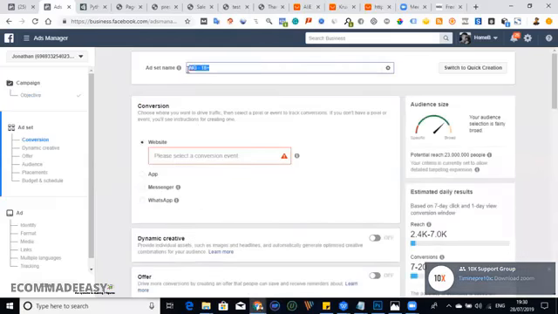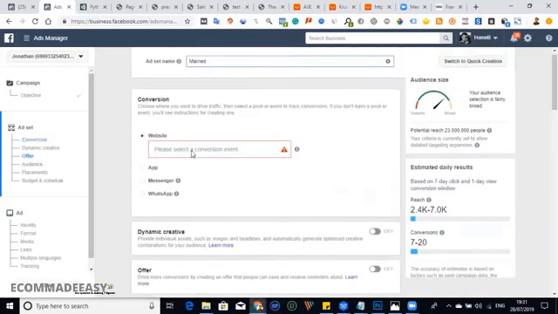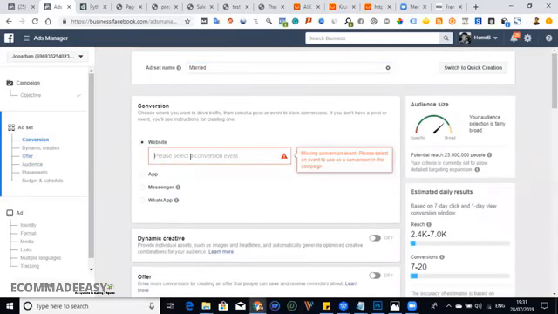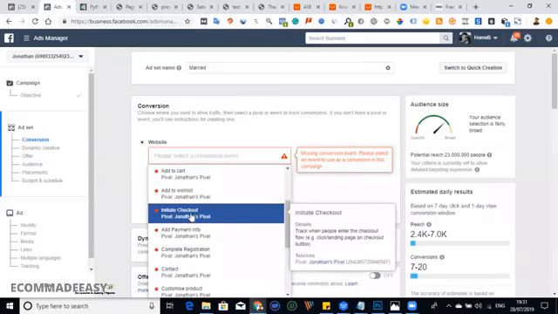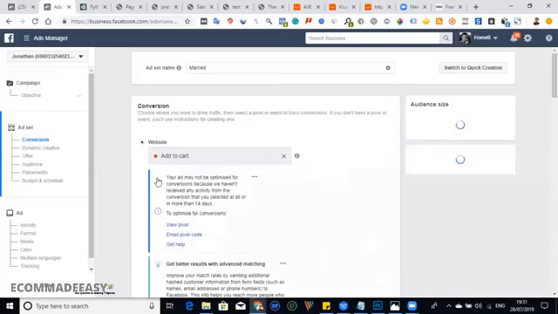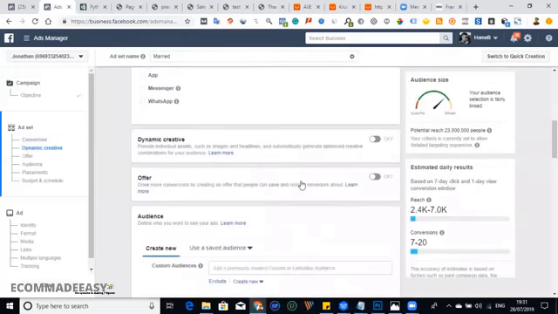And then you can name your ad set here. The ad set is where you're having your audience. So for this, we can decide that we just want to target, say, married people. And choose our event right here. We are going to be using add to cart. So you make sure that you've installed this pixel on your funnel page. Usually that should be on your thank you page, right?